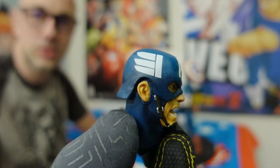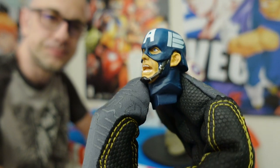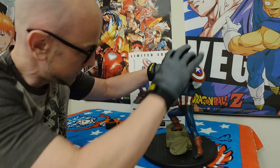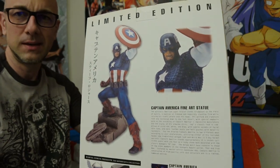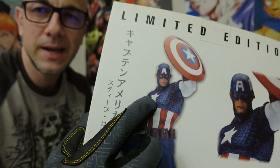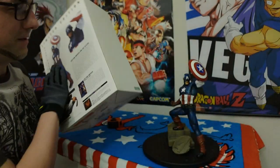Let me see if I can show you this face up close. I think this is the good one — this is the face that I like the most between the two Captain America faces that it comes with. I just like it because the mouth is open, and it just looks like Captain America is in action compared to the other face. It's a magnet, so it's a little tricky. Compared to the other face, which I have wrapped in a little piece of tape over the foam — I'll show you it with the box. So, it's this face right here, which I just feel like it's so bland. It's almost completely blank. Almost like you just woke up. Like, if this statue was going to be Captain America just rolled out of bed, that's the face.